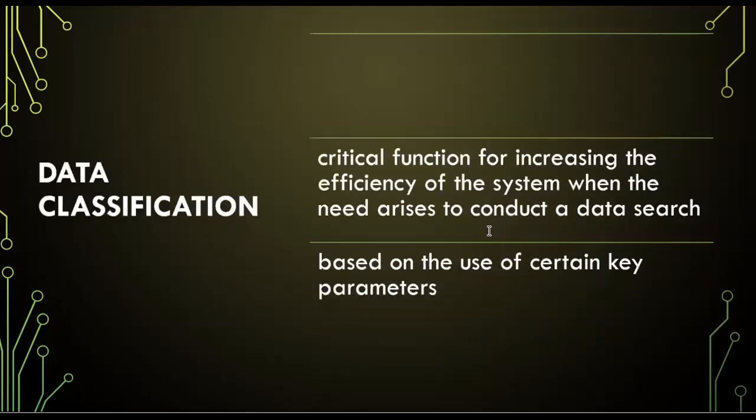Next one. Aside from that, we also have here po the data classification. Ang data classification naman po, please take down notes that this is also known as the data organization. Ulitin ko po, pag sinabi natin data classification, this is also known as data organization. So, this sabi dito, critical function for increasing the efficiency of the system when need arises to conduct a data search. Okay? Bigay tayong example para mas maintindihan nyo po. Okay? Pag sinabi natin data classification, at kaya niya pong maklasify yung different data.